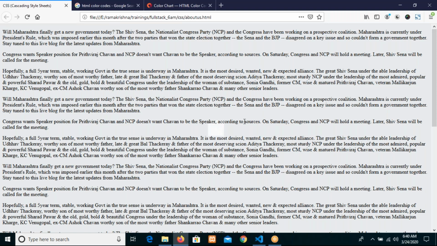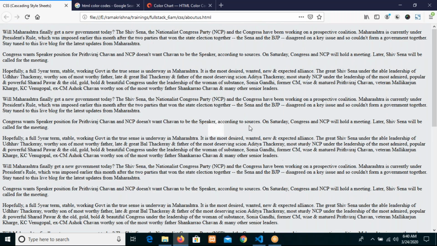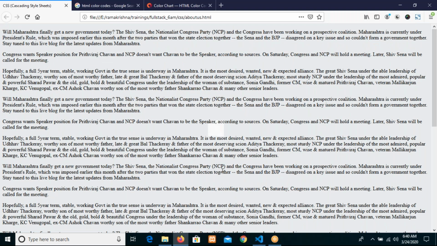Even though the content is scrolling, it will stay fixed there. That is the difference. If you don't write background attachment as fixed, it will move along with the content. As you have given background attachment fixed, it stays there itself. The content can scroll like this. And these are all the properties.